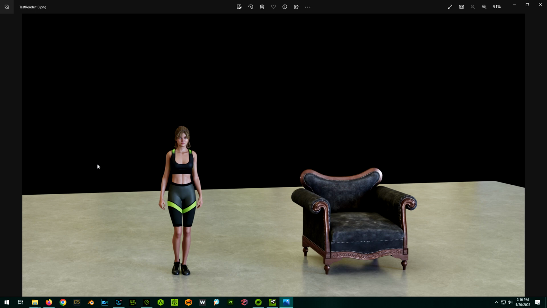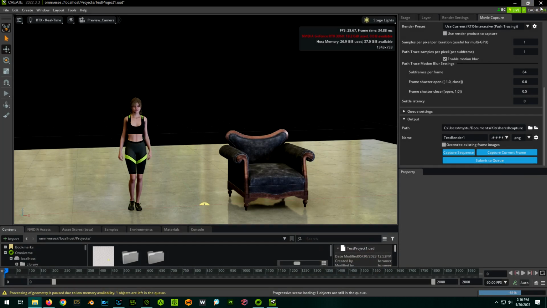So I have a feeling this path tracing version will probably be the one I'll use most because it gets, you know, close to Iray level rendering at a much quicker rate. So seems pretty good to me.